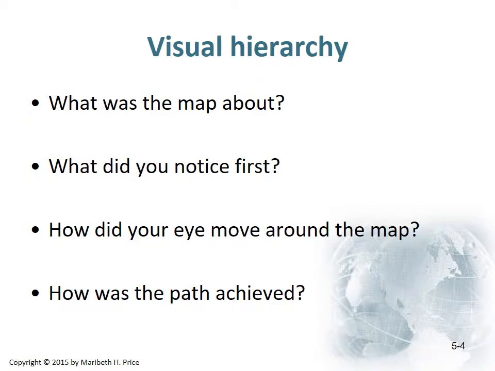So the takeaway from this one would be, look at a variety of different types of maps wherever you can find them. See if you can tease out what the map maker intended when they created the map. Did they achieve a good visual hierarchy? Does it work in accordance with the theme or the objective of the map?